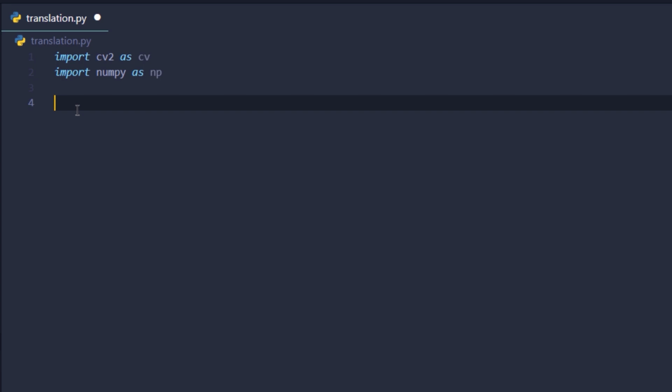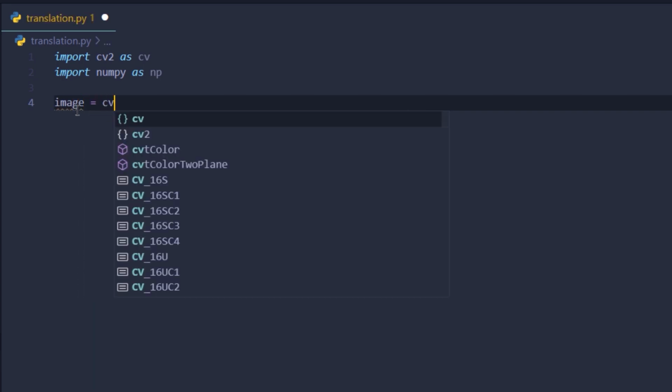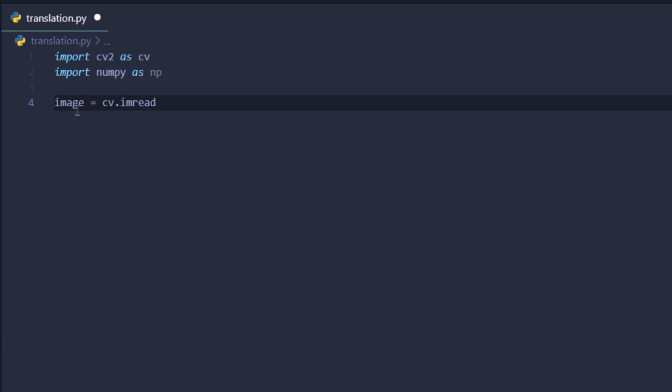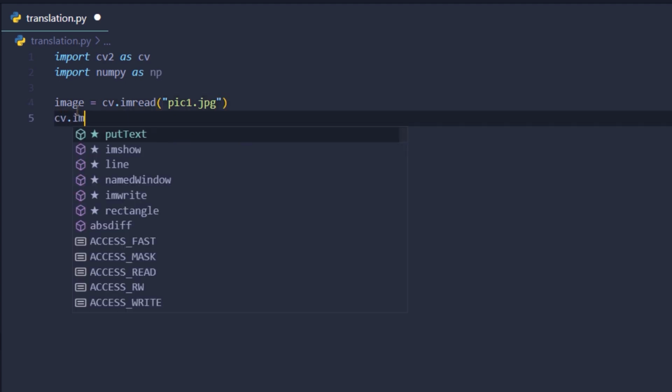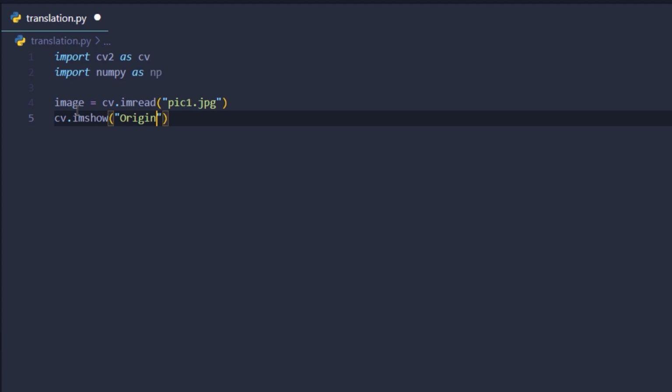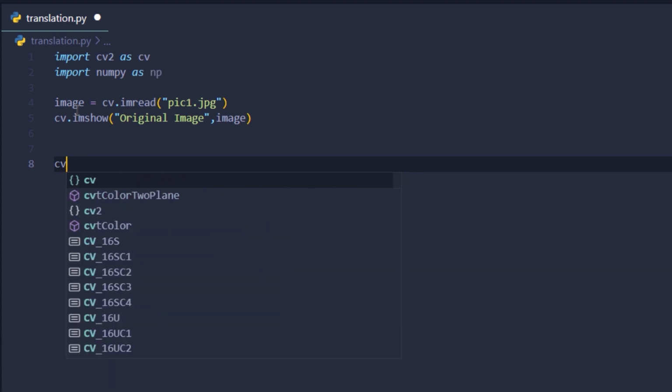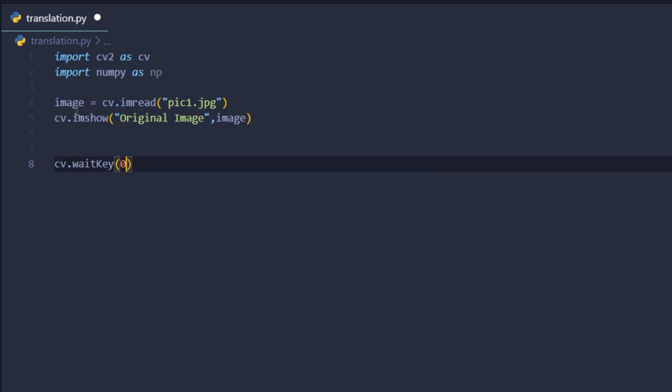After that, I want to get an image, so I'm going to do image is equal to cv.imread, and in here I'm going to get pic1.jpg, and then I'm simply going to do cv.imshow, original image, and pass in my image in here. After that, we do cv.waitKey, pass in 0.